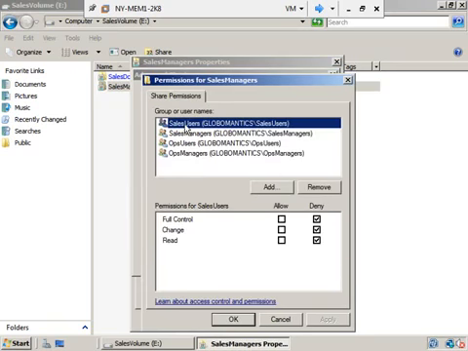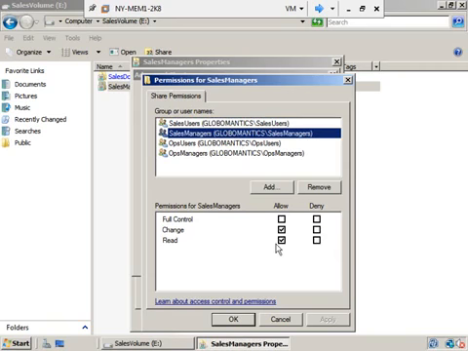Now right now you see that sales users are currently denied access, right? So since sales users are denied access, then they can't get to this folder at all. Now they can see the folder, but they can't open it. Now sales managers, on the other hand, have change and read access. So what we're going to do is we're going to make sales managers a member of sales users and see what ends up happening. So tell you what, we're going to bounce on over to the NYCL1 client, and we're going to perform this task.